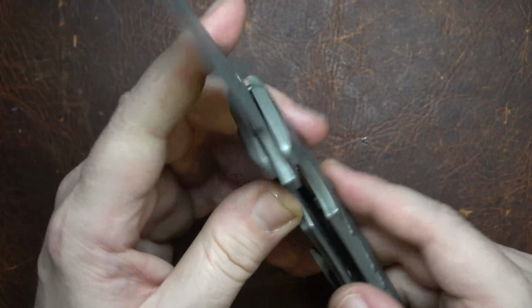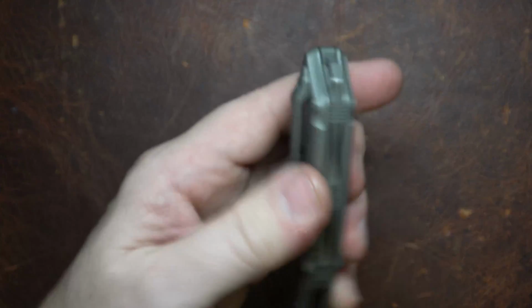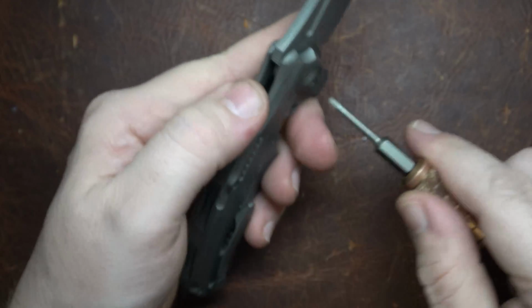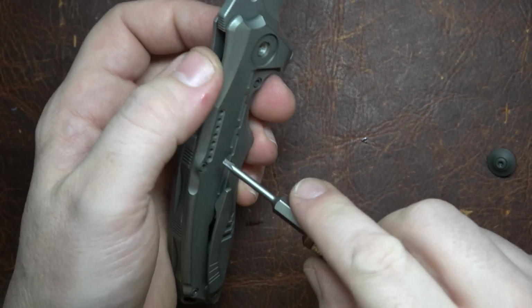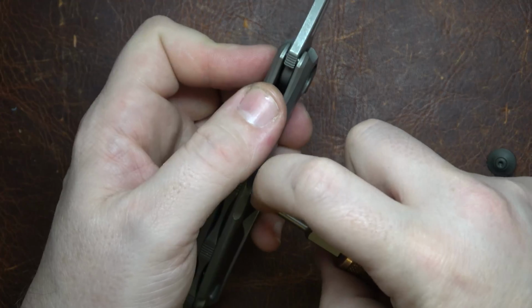Should be your fairly basic WE knife, but you never know. So here we go. All we should need to take it apart is a T8, though we may need two T8s because I bet there's some sleeves in there. So let's take our pivot out. Never need two for the pivot because the pivot locks on the other side. We'll talk about that here in a minute. See if we can get that out. Oh, this is going to be beautiful, I hope.